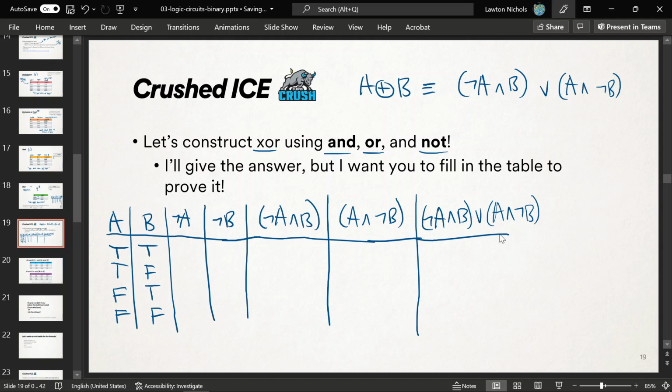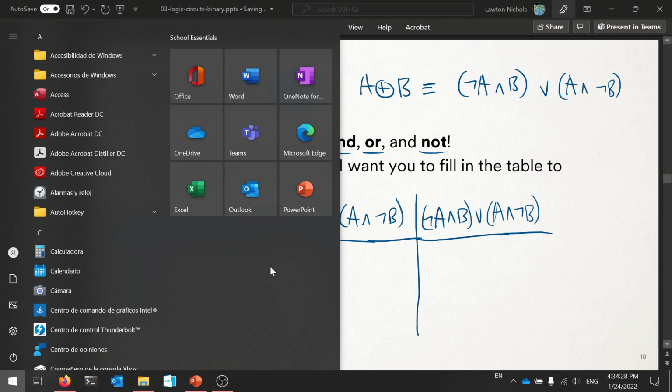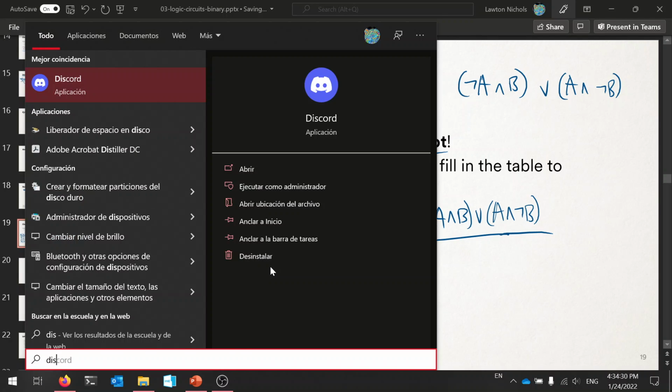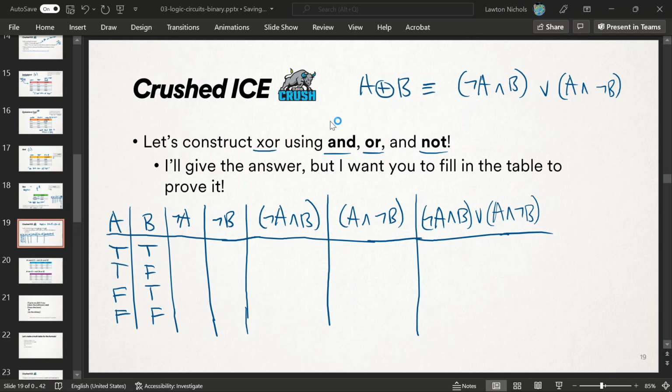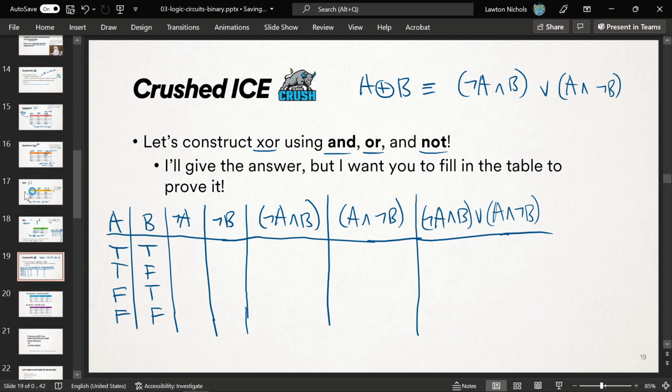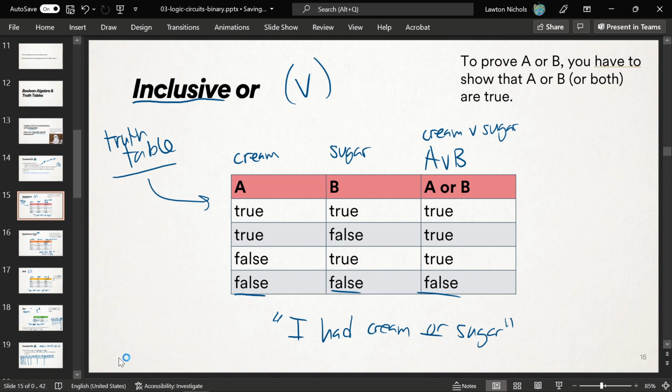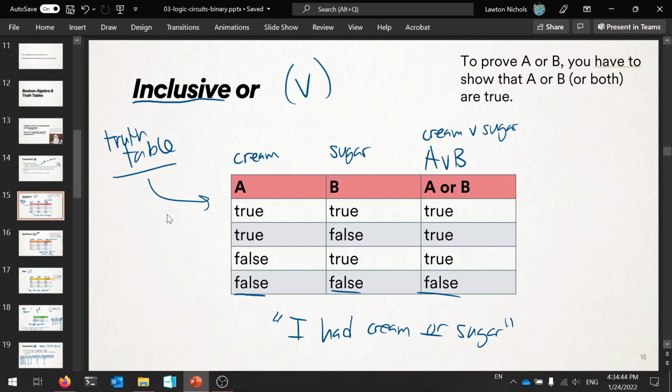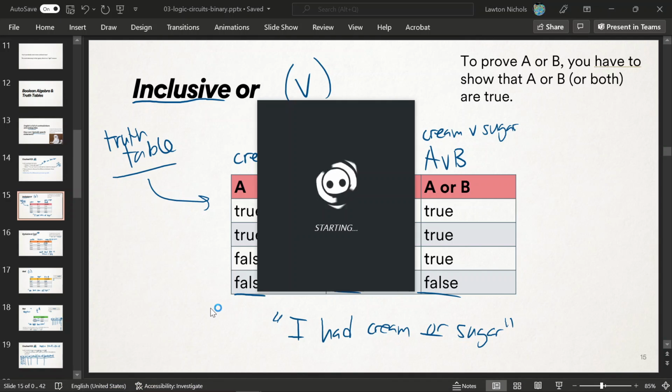There's no easy way for me to give you all of the truth tables. So the best thing I can do is go into Discord right now. If you want to open Discord on your computer or your phone or whatever, I can give you the screenshots of all these little tables that will be useful to fill this in. So that's the best I can do right now. That's where I'll go, once my Discord starts up, that is. It is made out of JavaScript after all.